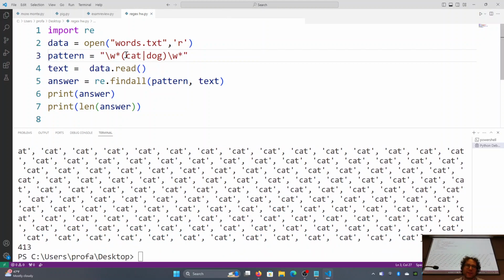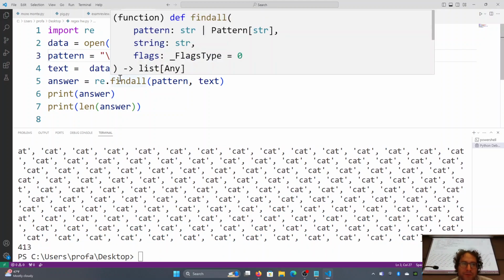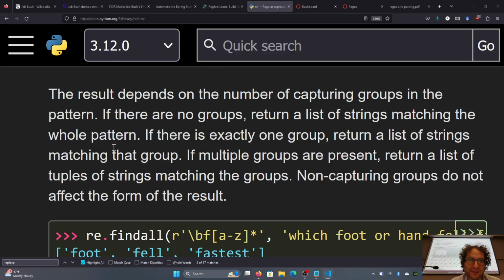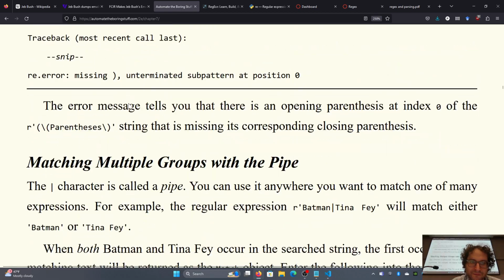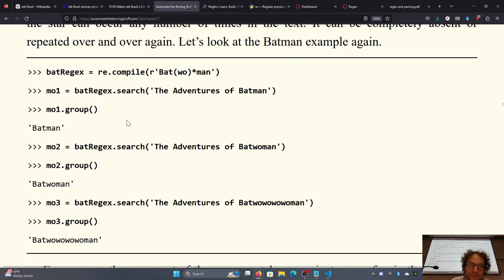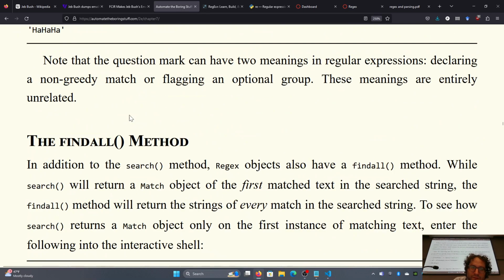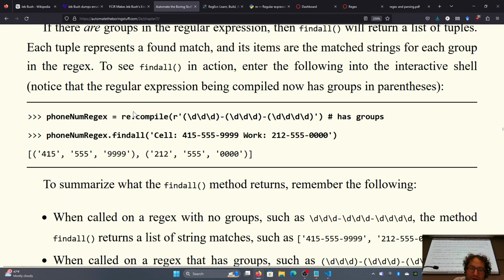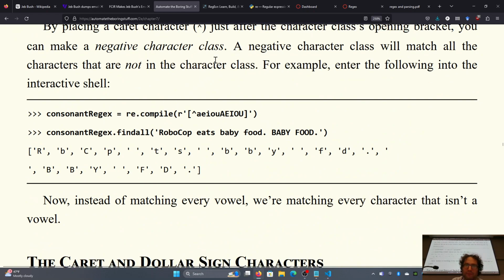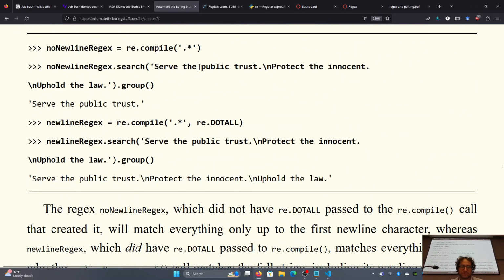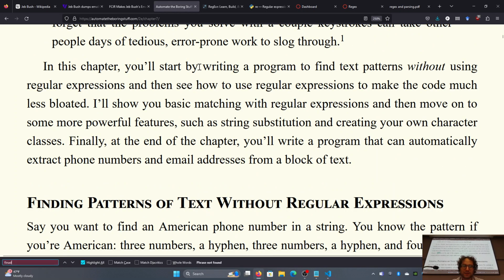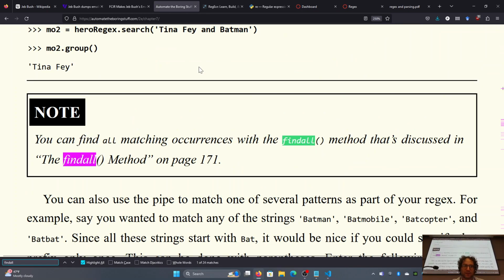Okay. Yeah, it's the same thing. But I want to print the same. But how do I get the entirety of the word in there? How do I get the entirety of the word? I don't know if I can with just findall. Control F, findall.